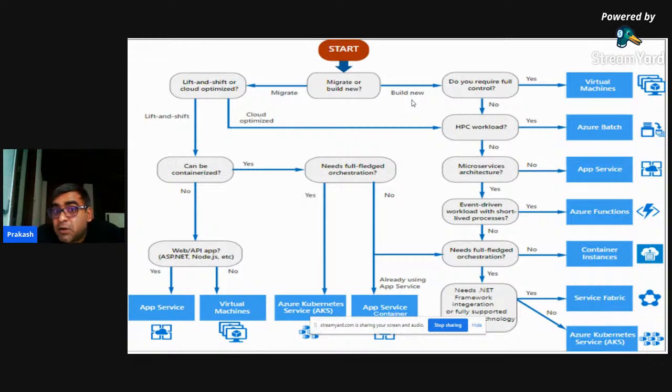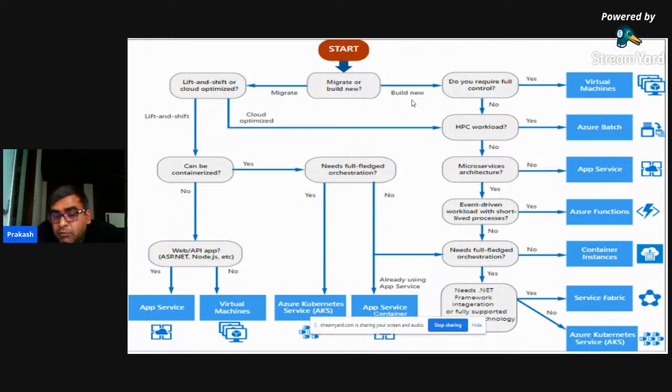Okay, if that is not the case, then your application that you're writing, we are only building new applications, by the way, right? If you look at the right side top, if it is a microservice architecture, it means you want different services in a microservice setup. You want a domain-based bunch of services for you on the API side. If that is the case, keep moving. If not, if it is just a monolith service, you may go with App Service. App Service will do the job for you. You can have maybe a couple of App Services and you're good. But if you're really looking for microservices, keep moving, because when we talk microservices, we typically complement that with containers. So keep moving.